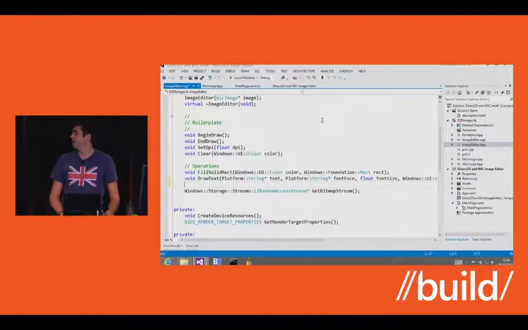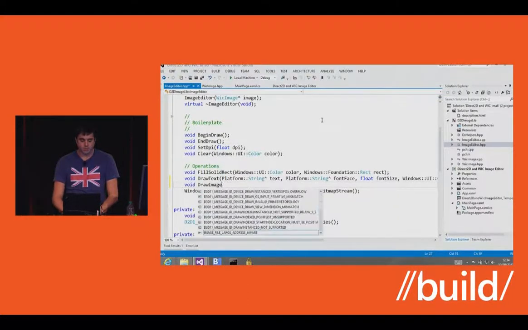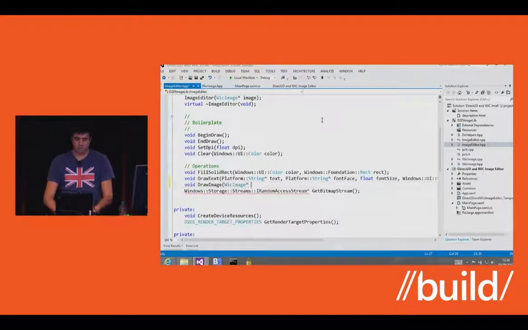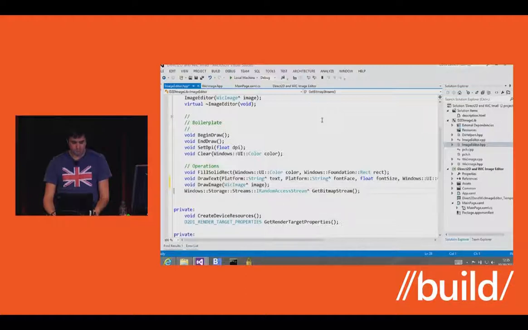So what do you say we add another function to do something? Draw an image on the image. So let's say if we wanted to create collages or something like that, I'll create a function that draws images. Since we already have a wrapper for Wick, I don't need to deal with the low-level Wick APIs right now, especially given we have like 5 minutes. All right, so I'll go ahead.